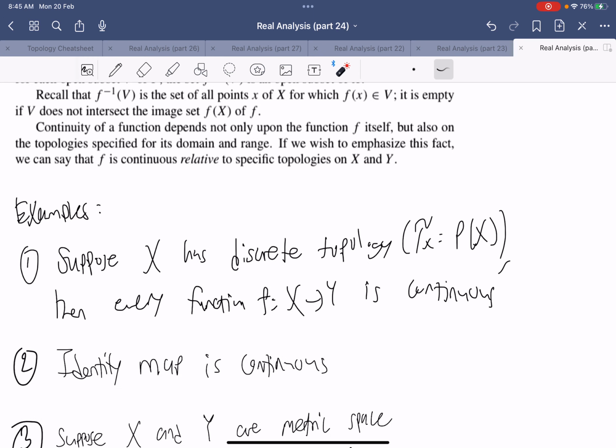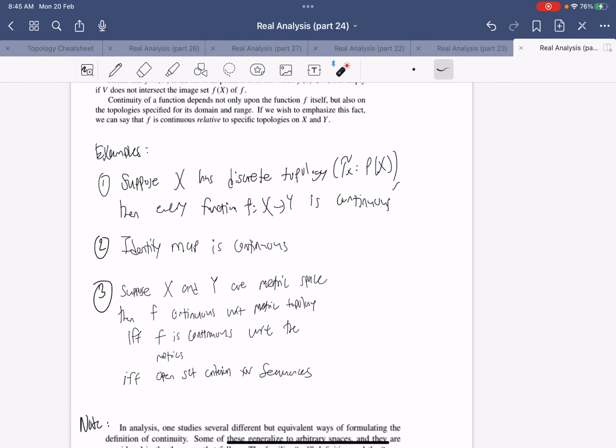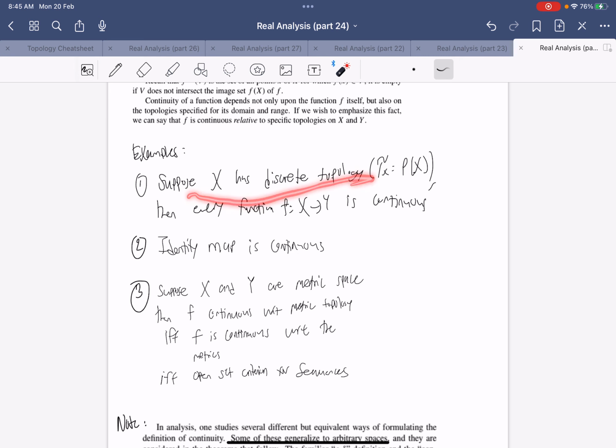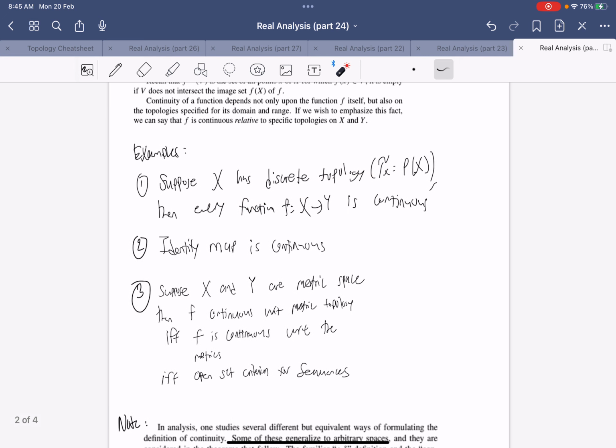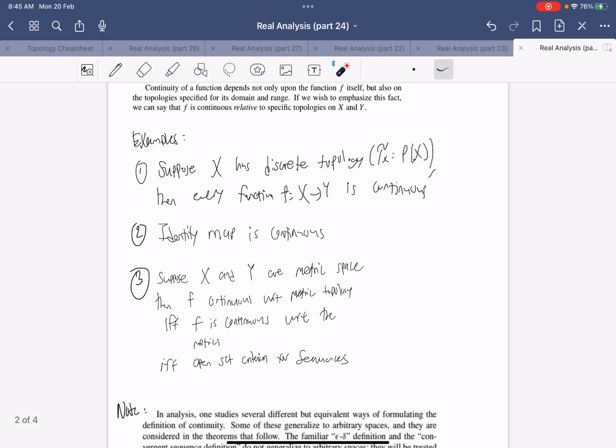So let's just look at an example, and then more and more examples will build our understanding. So we have X that has the discrete topology, meaning all the subsets are the open sets. Then any function is continuous because if you take the pre-image, it will be a subset in X, and that is defined to be open, so it's definitely continuous.